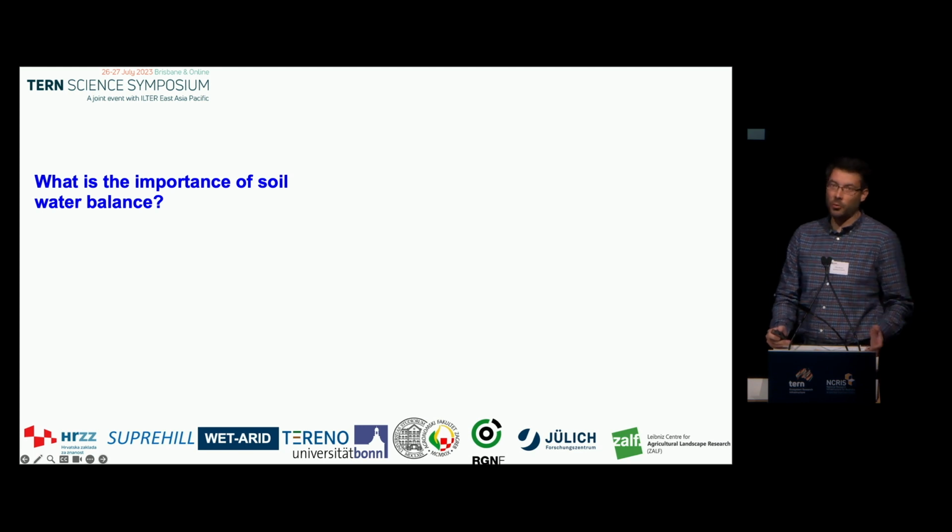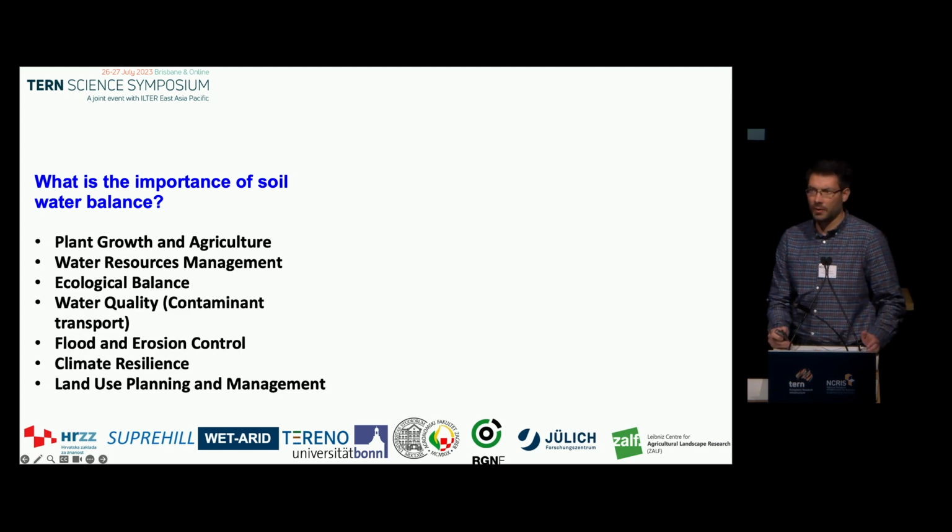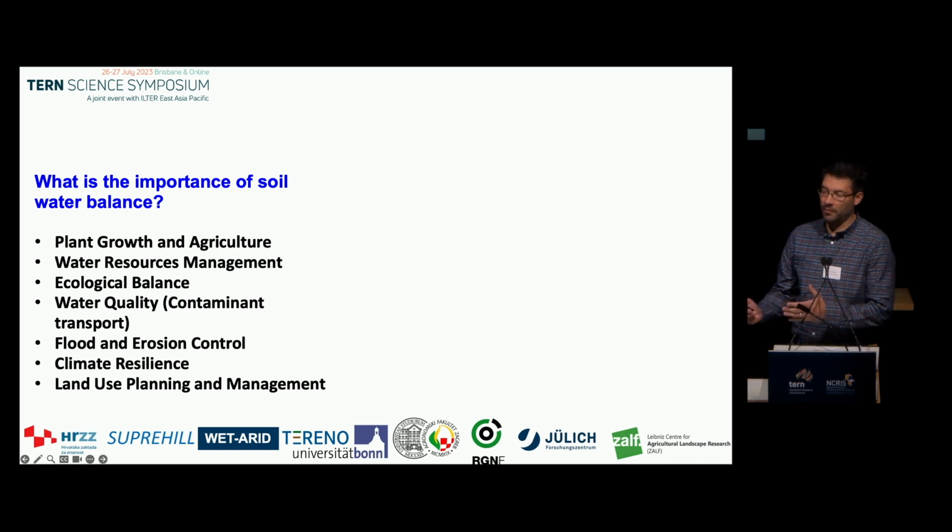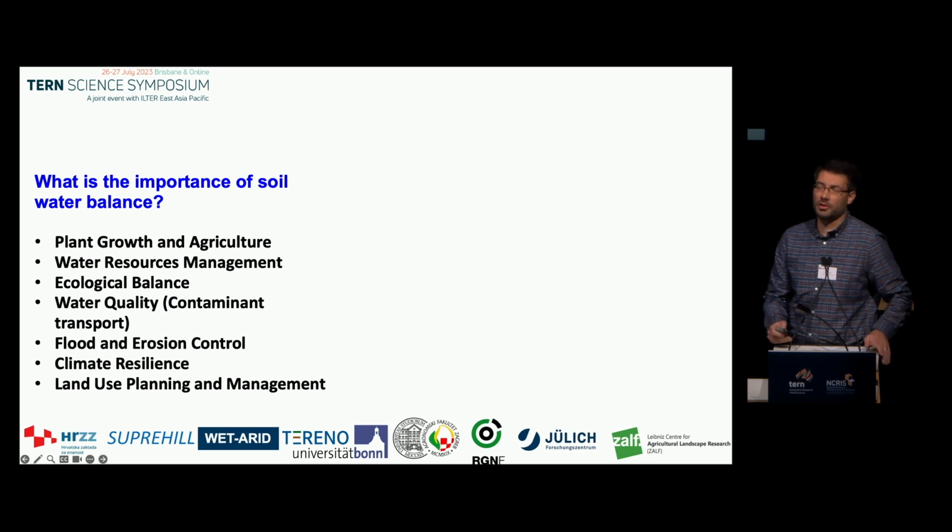So what is the importance of soil-water balance? We heard a few talks from different presenters here that it's very important to have proper quantification of water balance in terms of monitoring and also in terms of modeling. So it's important for agriculture, water resources management, ecological balance, water quality, flood and erosion control, etc. And it's also really important to calibrate new models.